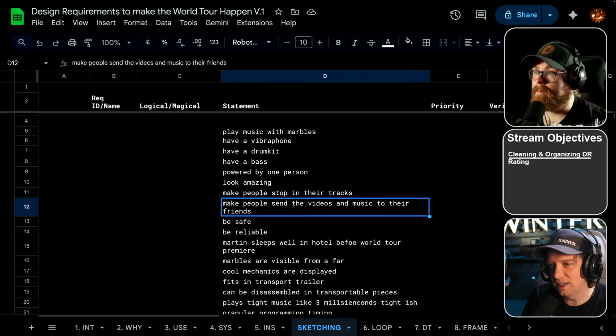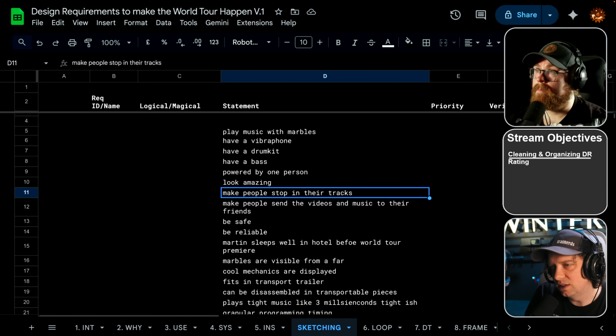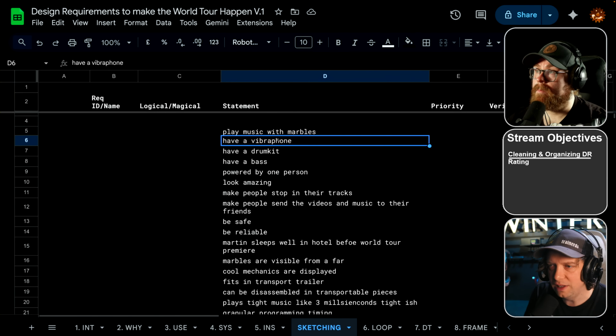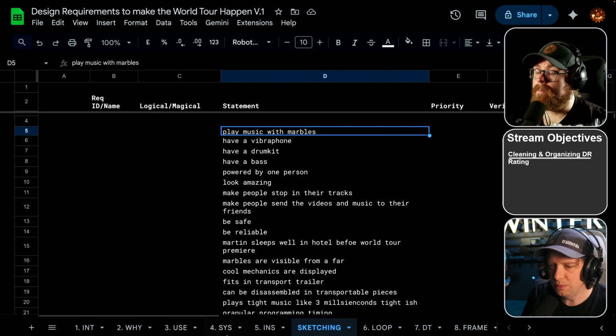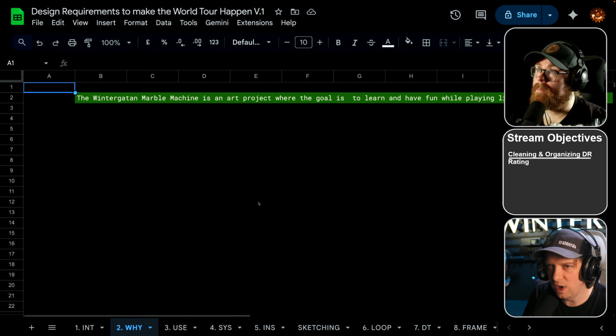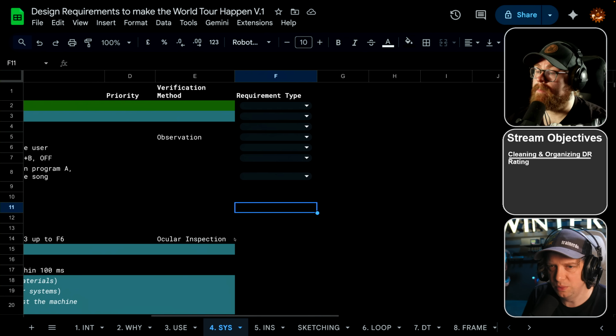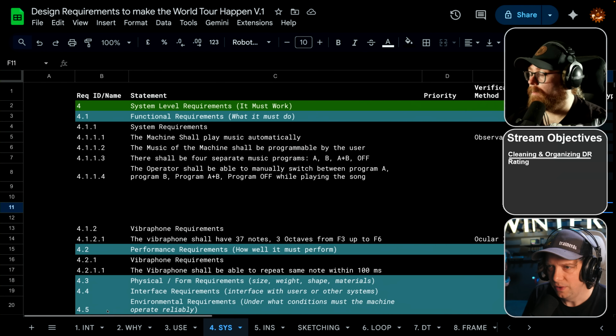It doesn't look like it, but it does. So we're going to take our time to actually put all this value into the design requirement. Play music with marbles. I think we have that in the Y tab. Playing live music with marbles. Probably we can also put it in the systems tab. The system requirements.